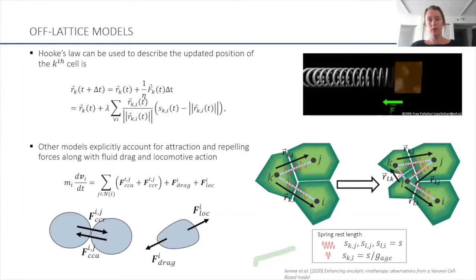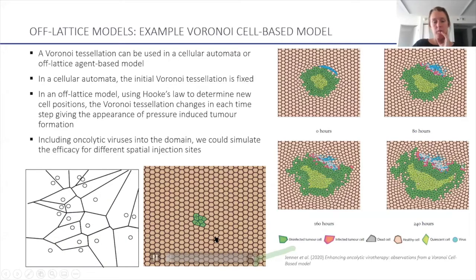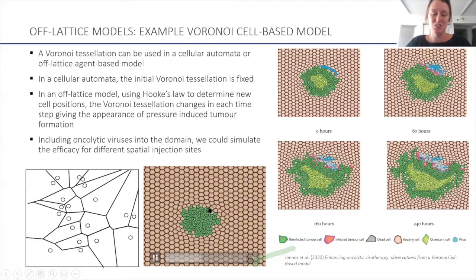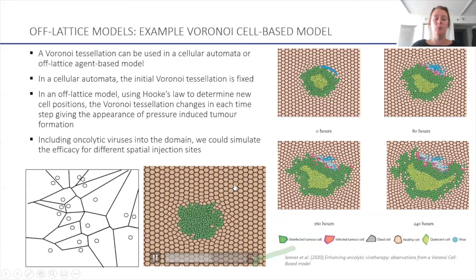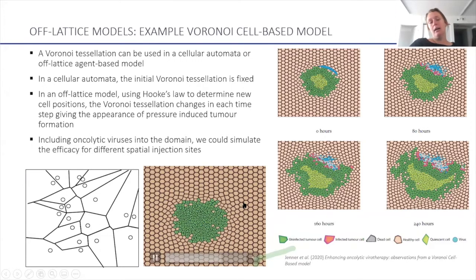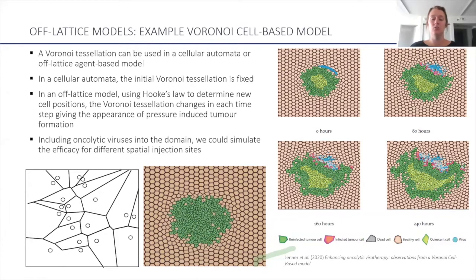So if I go here, here's an example down the bottom here, which is quite small, I know, of this Voronoi tessellation with Hooke's law. So Hooke's law being that one I spoke about in the last slide with the spring. You can see in green the tumor forming in the tissue here and pushing the nearby healthy cells, which are in brown, out of the way. So this is, again, an off-lattice model, even though it looks like it has a lattice kind of fixed configuration. The Voronoi tessellation is just imposed on top of cell positions.